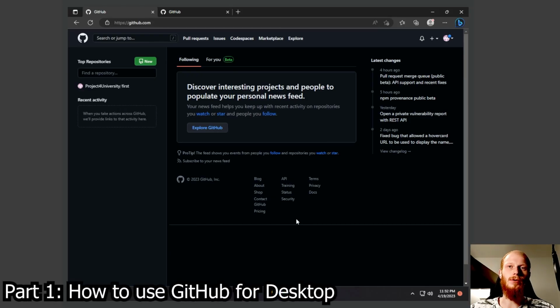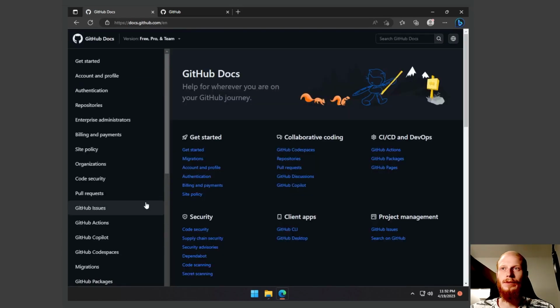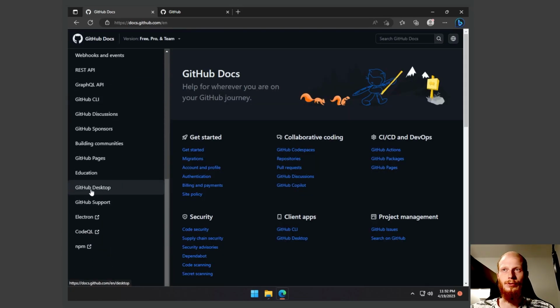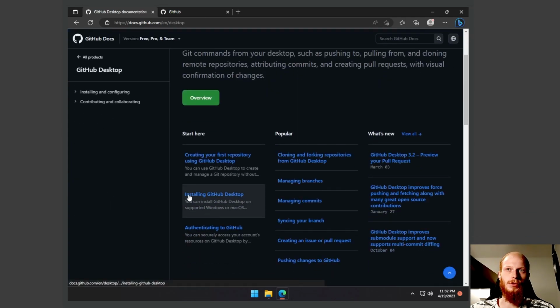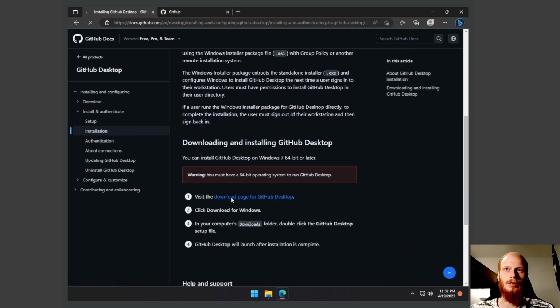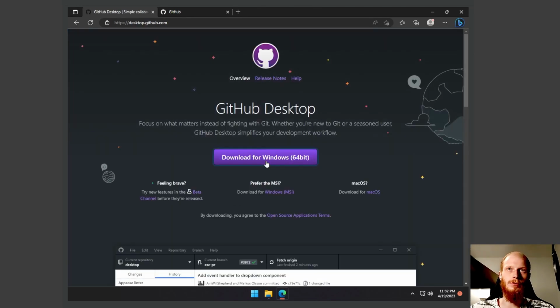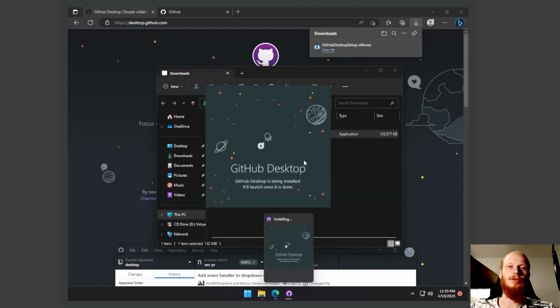Okay, so now let's download the application for the platform of GitHub. So we need to find the docs. Then we scroll down to the GitHub desktop. We searched installing GitHub desktop, and we go to the download page and we download the file. We wait a little bit. A little bit more.